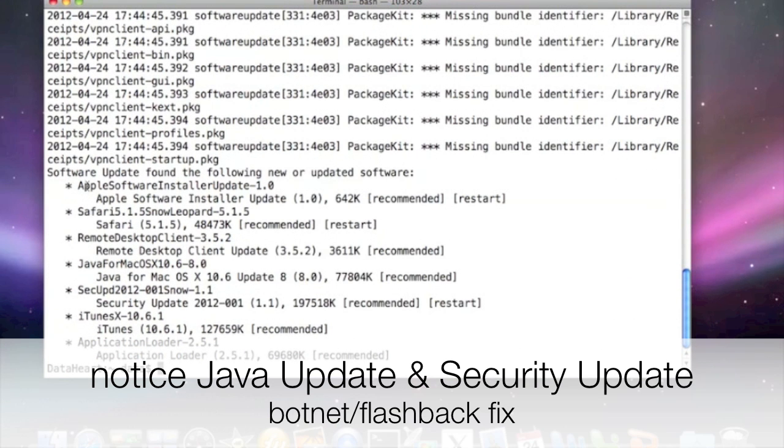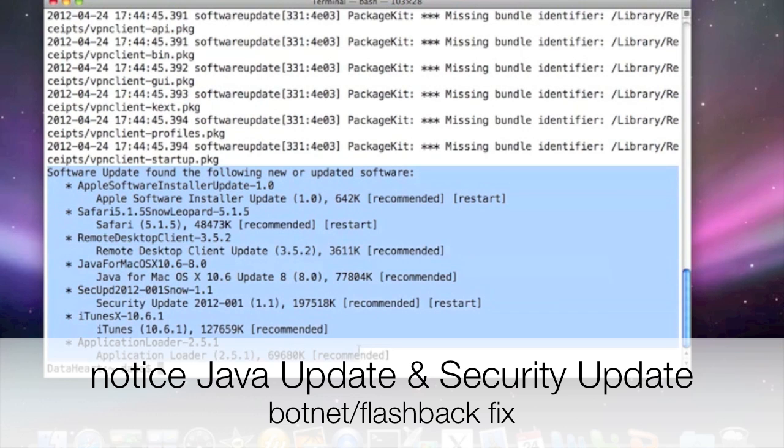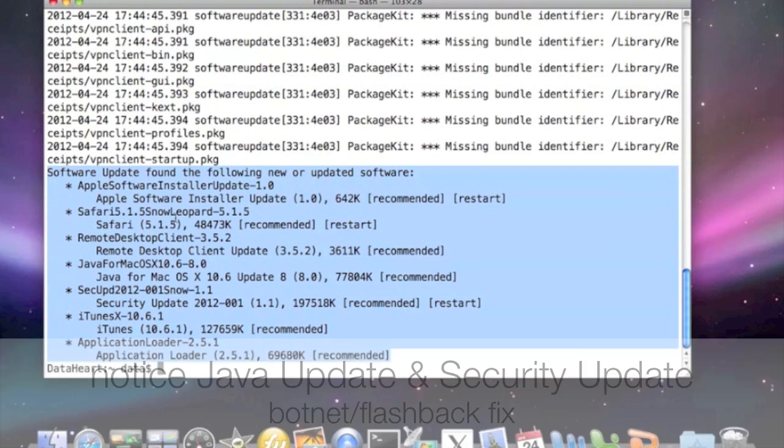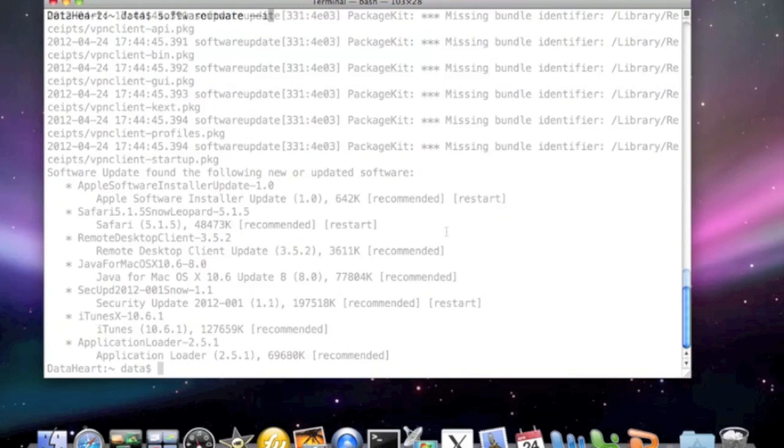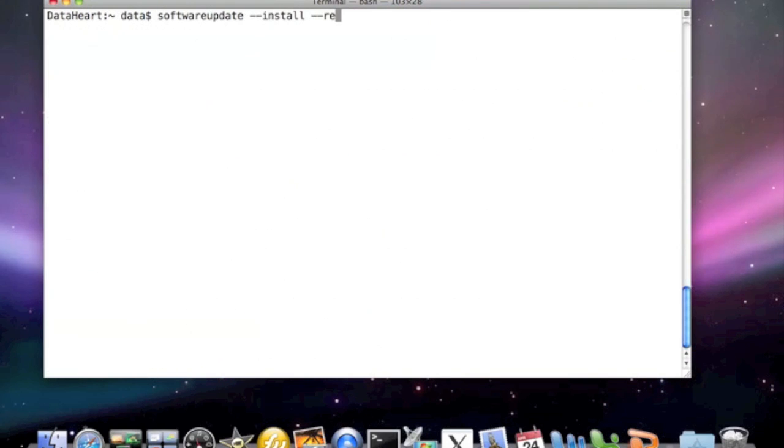Now you notice here there's a string of information saying there are no updates for certain applications that are not supported by Apple on the top. And on the bottom, you will see all the updates that Apple will provide for my operating system right now. Now, if you notice, some of them say recommended and restart. So these are all the recommended options, and the ones that say restart will require a reboot after the installation.